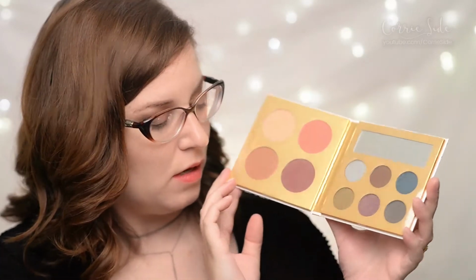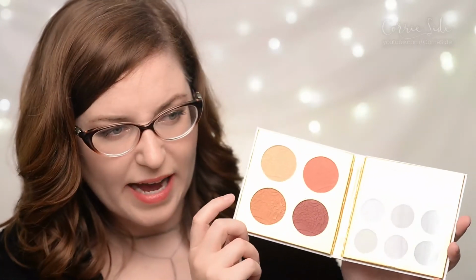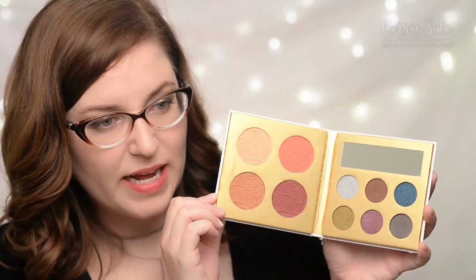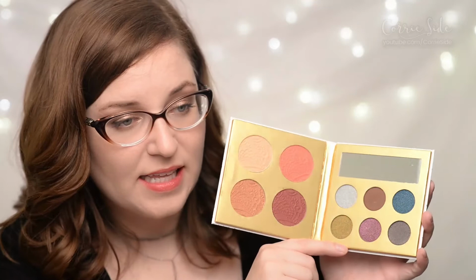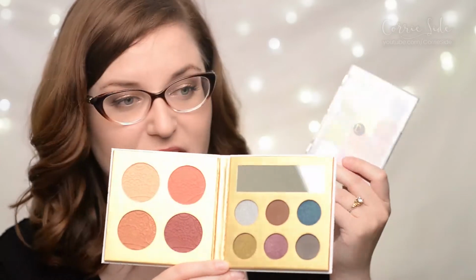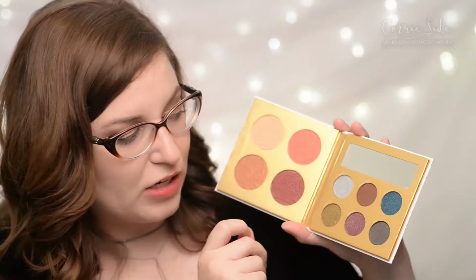The other sort of lacy item in the box is this Pure Midnight Masquerade face palette. $38 US. Looks beautiful. And it has, oh, beautiful lace. It looks like 2 highlighters. That might be a bronzer even. And 2 blushes, as well as 5 shimmery eyeshadows. Very beautiful jewel tones. I don't have anything like this in my collection, so I'm excited. I think it would be fun to mix with my Viseart Matte Bright palette, maybe layer them on top. And there is 1 brown matte shadow in there as well.